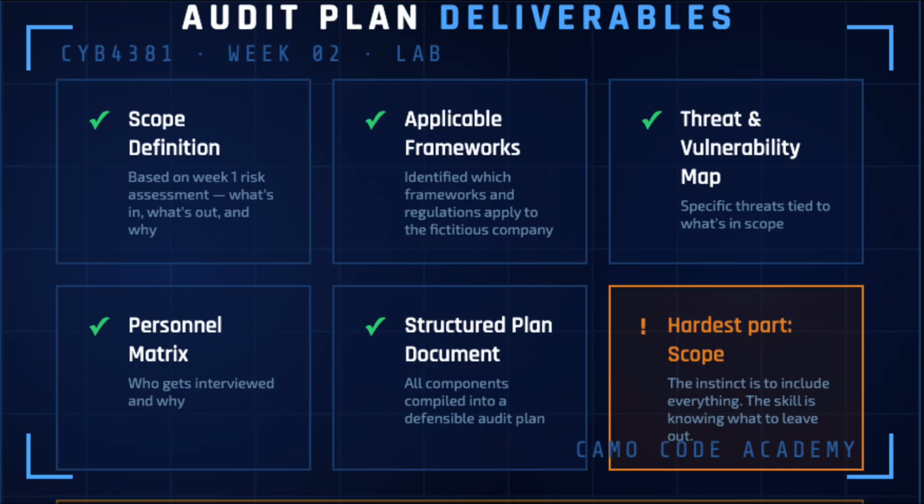And the hardest part for me was the scope decision, because the natural instinct here is to include everything given the case study that we're working from: every system, every department, every process. And my feedback kept coming back to the same thing. An audit that tries to cover everything covers nothing. So scoping is a discipline that must be adopted. Now you have to decide what's in and what's out and be able to explain why you're making this call. And that's a skill that shows up constantly in actual GRC work.